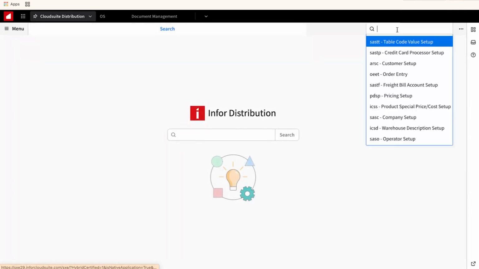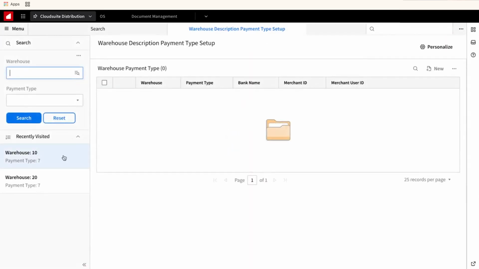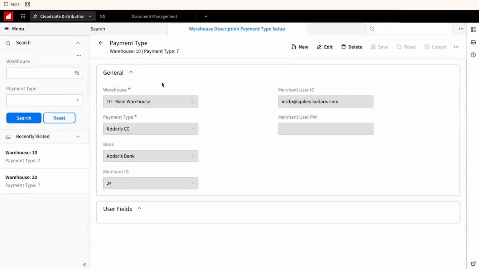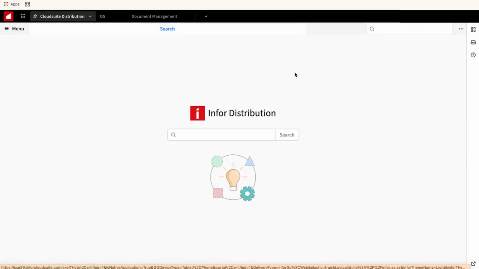To follow up on the multi-merchant, there is a screen that's warehouse description payment. So this is where, for an individual warehouse or branch, as a CSD user, you can come in, and at that branch, you can then define what's the primary payment type that's being used in that branch, or for each payment type, and then what's the merchant ID. So this is where we get back to surchargeable or non-surchargeable, or having a unique merchant ID per warehouse or branch location. So just leveraging the framework that CSD enables.